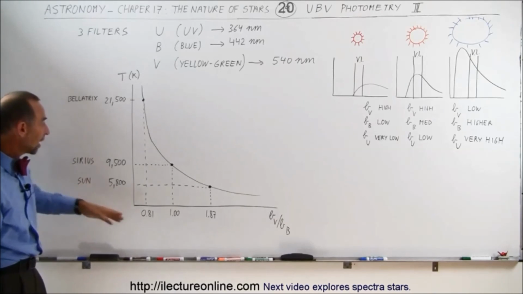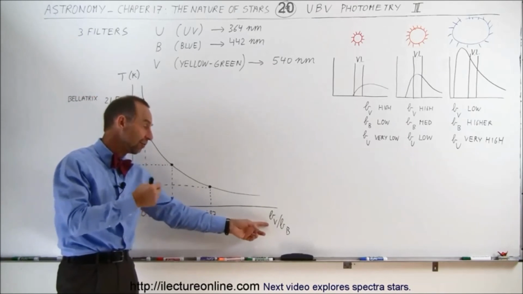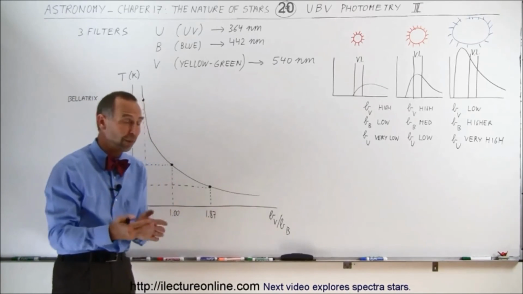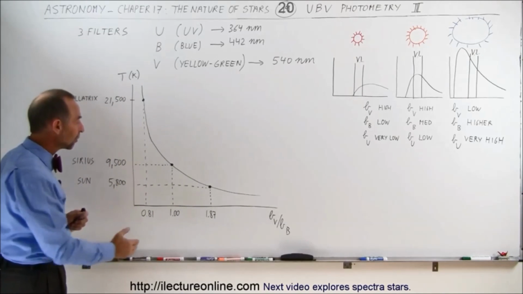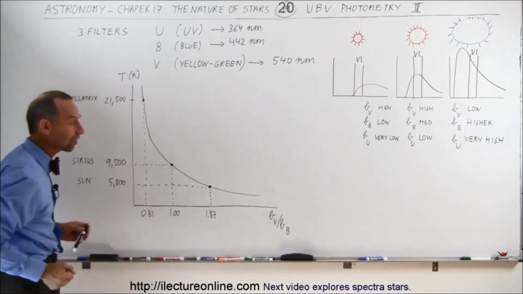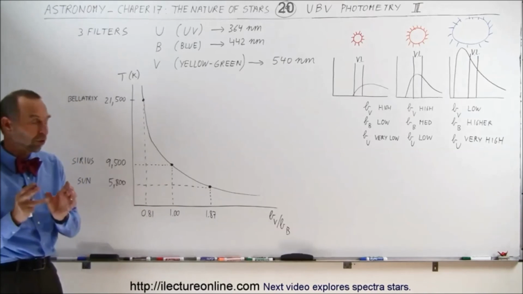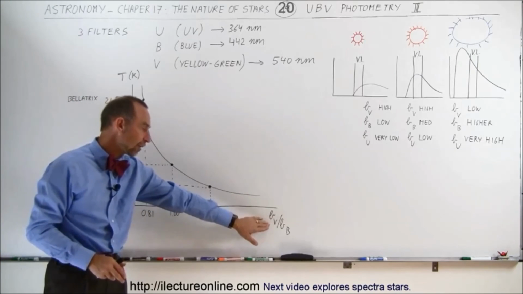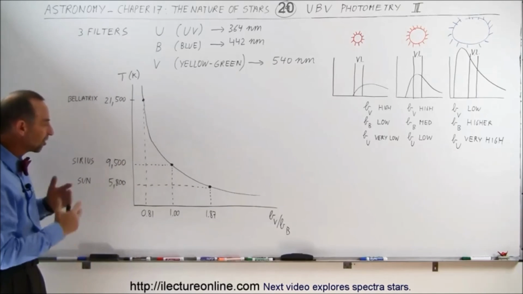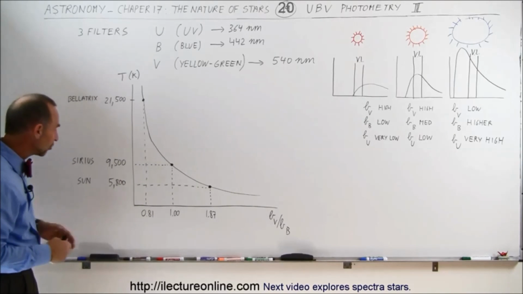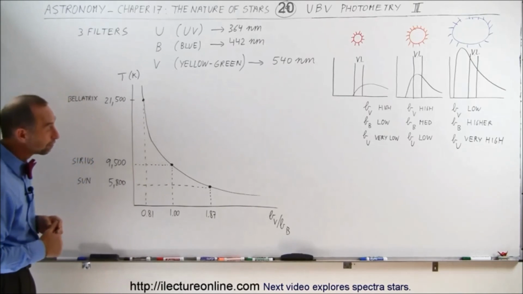But take Sirius, for example, the ratio is exactly 1:1. In other words, we have the exact same brightness at the visible light spectrum compared to the blue light spectrum, which means that it's shifted towards the left band of the visible light spectrum, and therefore we know the surface temperature is 9,500. And then finally, as an example, the Sun, which has much larger brightness at the visible light spectrum compared to just the blue light spectrum, and therefore we know that it's a cooler star with a surface color of about yellow, and the Sun at a temperature of about 5,800 degrees.